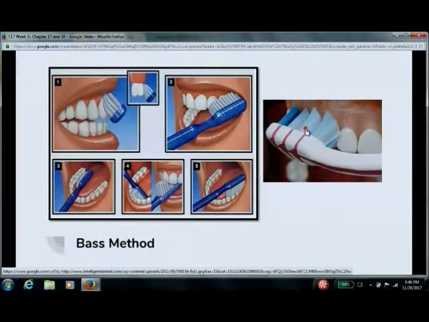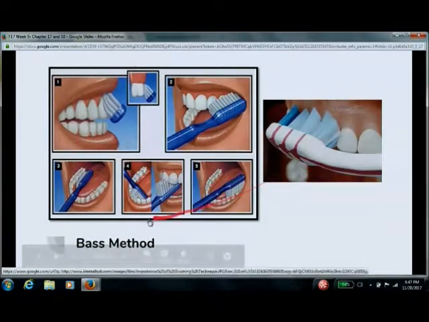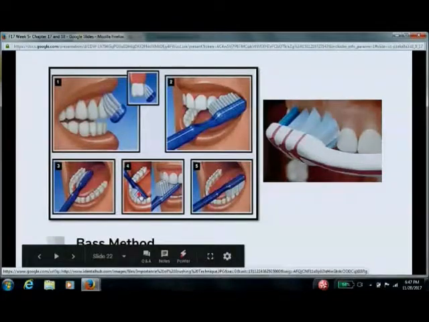So here's the Bass method. Bass method takes the toothbrush at a 45-degree angle, and it engages the gum with the bristles, and we just do a little vibration back and forth. And you can cover about 2 teeth at a time with a normal toothbrush. So if you start in the back and you do a little vibrate, and you may add a rolling stroke to brush the plaque away. So you're vibrating and rolling all the way around. It should take you about 2 minutes to get through the whole mouth. Notice that down here in the lower anterior, so down here in the front on the mandible, the brush is held vertically. It's straight up and down there.